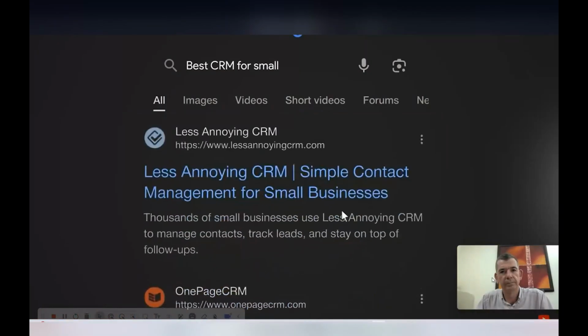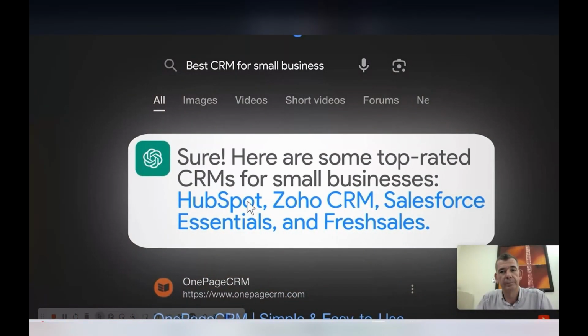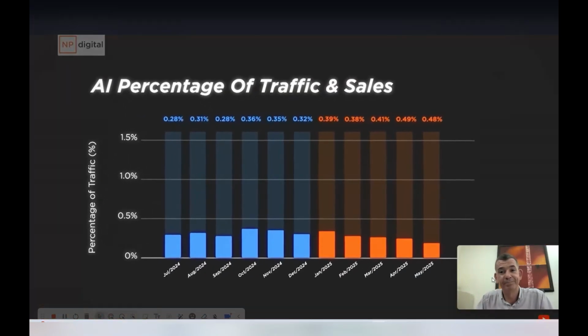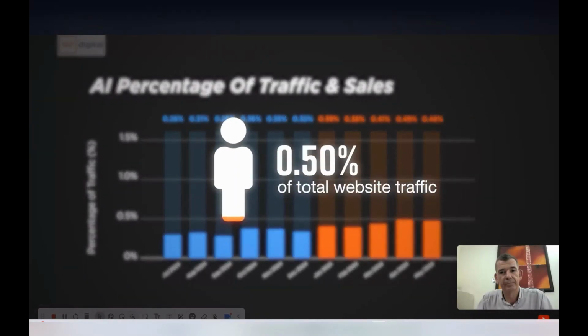Most people think SEO is all about rankings and traffic, but what if the most valuable traffic isn't showing up in your dashboard? You can rank number one on Google and still lose customers to someone showing up in AI answers. The smallest stream of traffic might be your most valuable, especially if it's coming from AI tools like ChatGPT, Gemini, or Perplexity. In a recent NP Digital study, AI-driven websites made up less than 0.5% of total website traffic, but that tiny slice generated more than 10% of total sales. Because it's recommended by the agent.